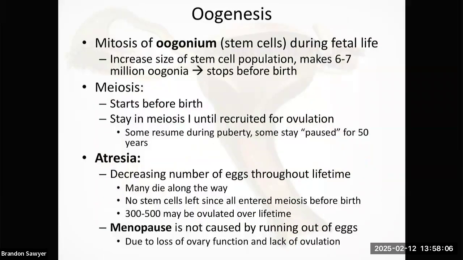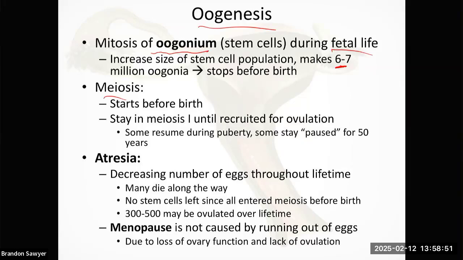Okay. Well, we're going to transition into talking about development of the egg cells. This process is known as oogenesis. One grouping of cells is called the oogonium, and these are the stem cells that are active during fetal life in females. During fetal development, about 6 to 7 million oogonia are formed. They divide mitotically, meaning not meiosis like we normally talk about with gamete cells, but mitosis, so we're expanding the population of cells that will eventually become eggs. That only happens during fetal development.